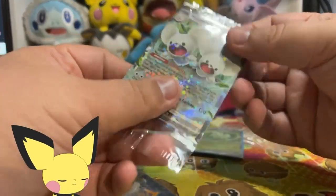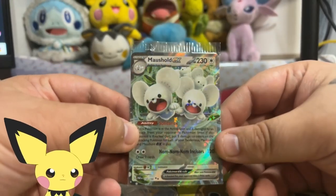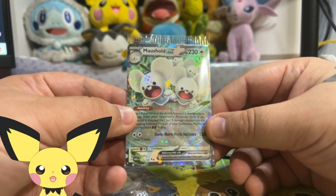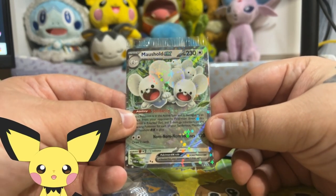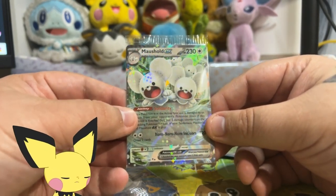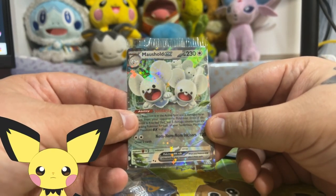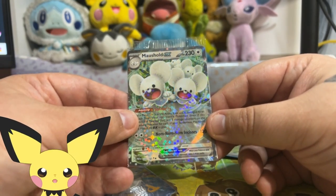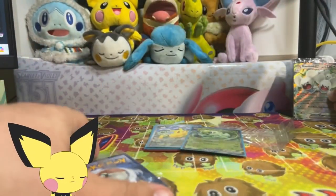And then you get Mousehold EX, which I'm just going to leave sealed because this is the same one from Paradox Rift and I believe I already have this Mousehold in my collection. Although, this one feels like it sparkles really well - look at the camera right now, look at that sparkle effect. Oh my goodness, that is glorious. I don't know if the plastic has something helping it sparkle like that or if that's just the card itself, but that sparkle is just moving around. I don't know if it's translating well on stream, but it is looking great on my camera. So I'll go ahead and put that back to the side.